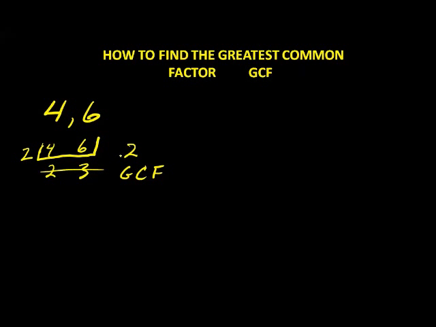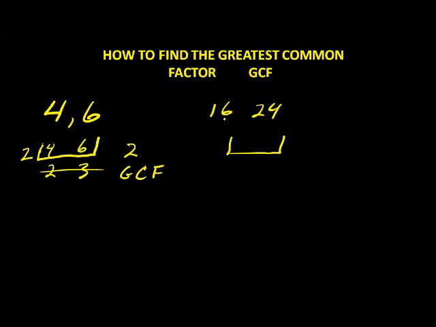Well, let's look at another problem here. Let's take another pair of numbers, and the pair of numbers we're going to look at are 16 and 24. And we would ask ourselves, what is the greatest common factor of 16 and 24? In other words, what is the largest number that will divide evenly into 16 and 24? And that will be the greatest common factor for this pair of numbers. And we work the same way. We start out by building a ladder.